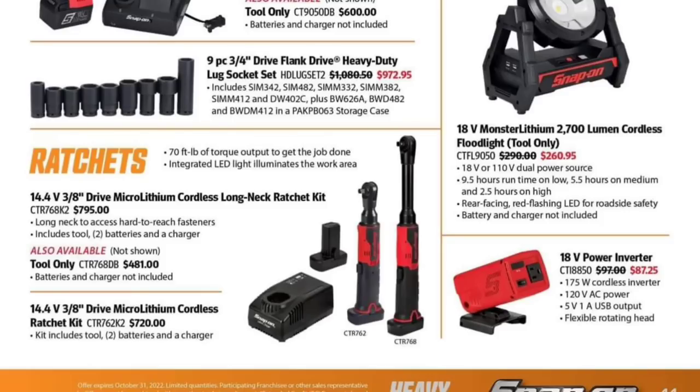14-4, 3/8 micro lithium cordless long neck ratchet. The best ratchet on the planet, in my opinion. I love this ratchet. I would not trade it for anything else, and I'm not going to get into that. First of all, it doesn't have a paddle, and that's one, and then the Switch is the second thing, and I love it. And quite frankly, I bought both mine for $500.